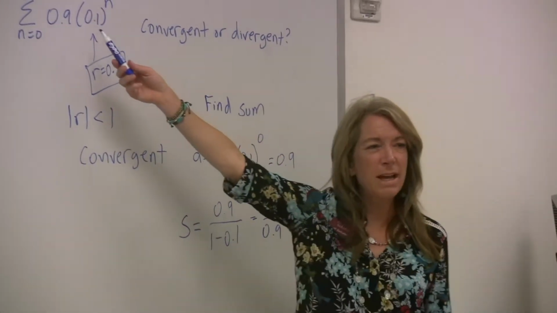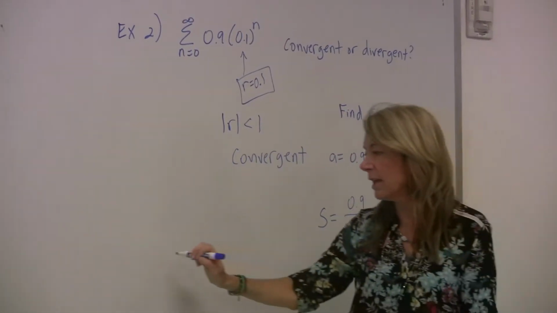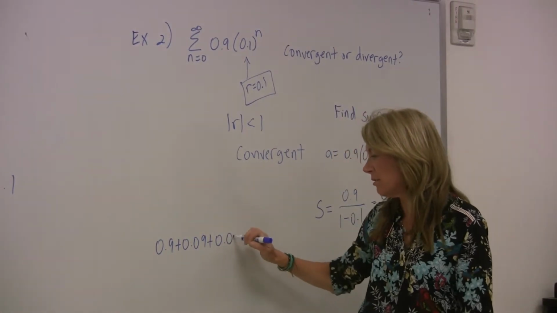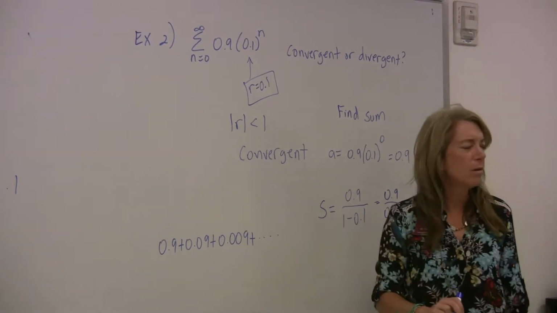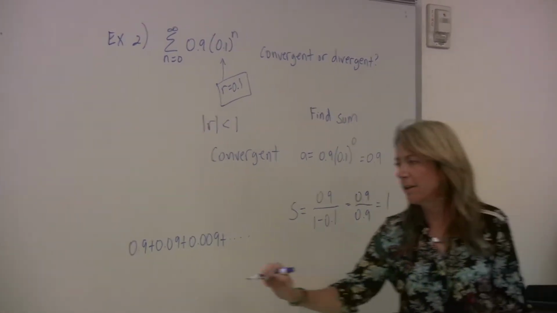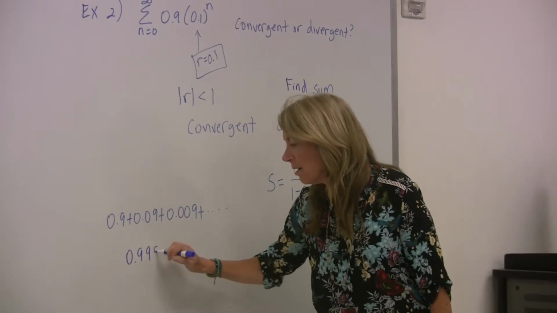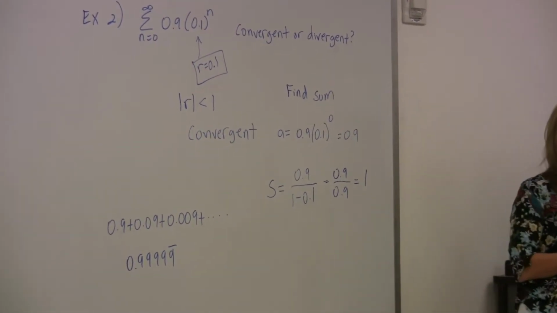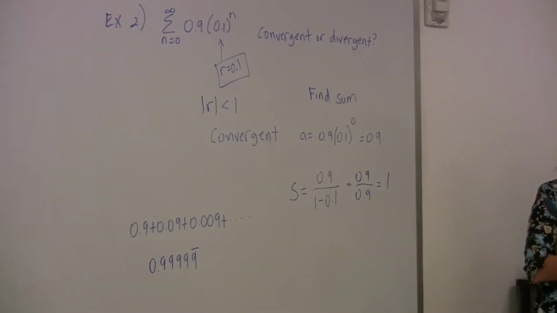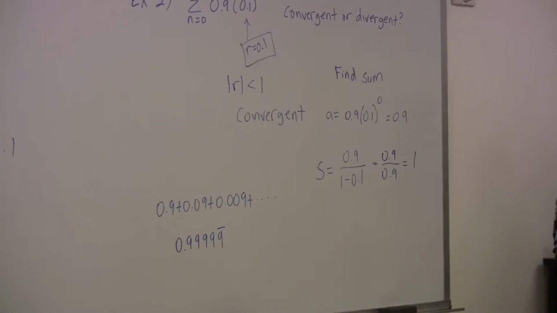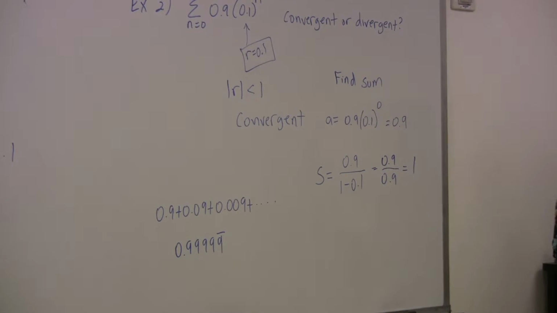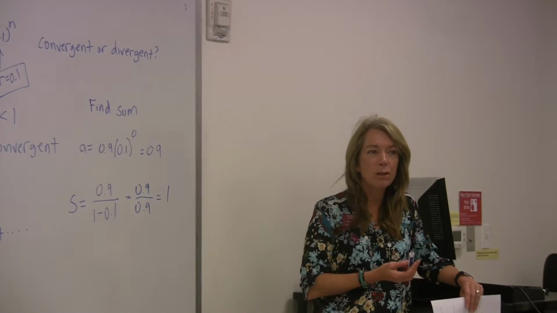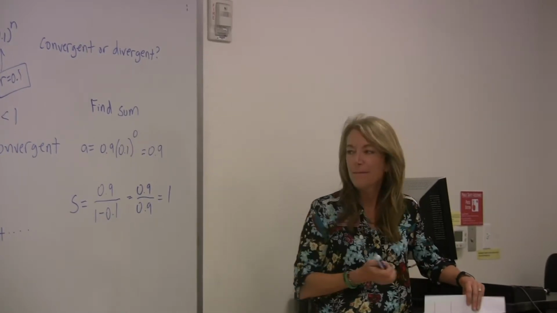If you had written these terms out, it would have looked like this: 0.9 plus 0.09 plus 0.009. When I add those all together, that's this number right here. I just keep putting another 9 on there. If you list 0.9 forever, it's going to end up to 1, right? Forever, you can't really get to the forever, I know. Same as 1, weird. Okay, so that one converges.